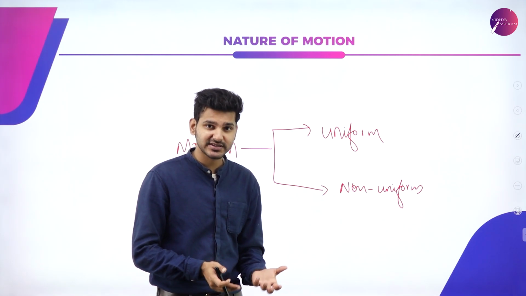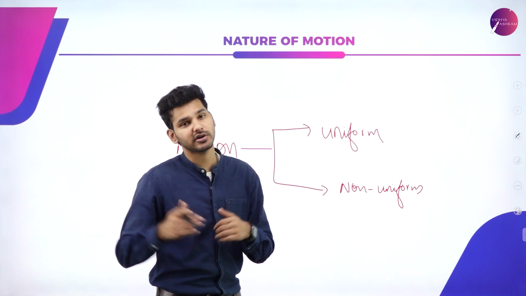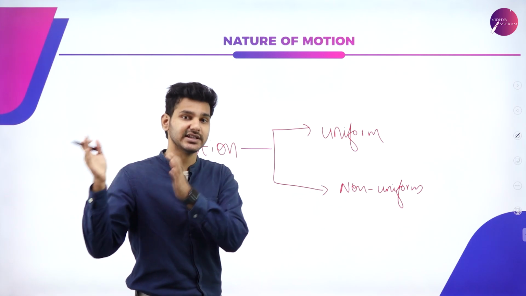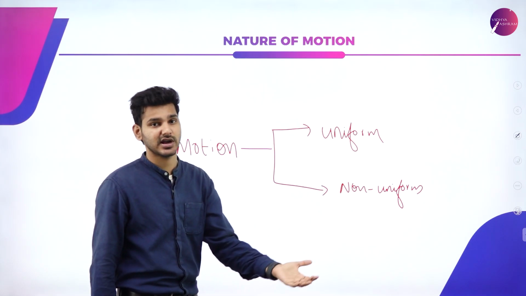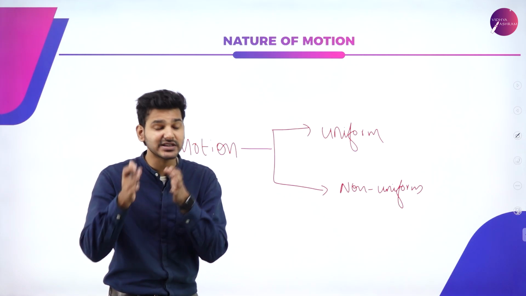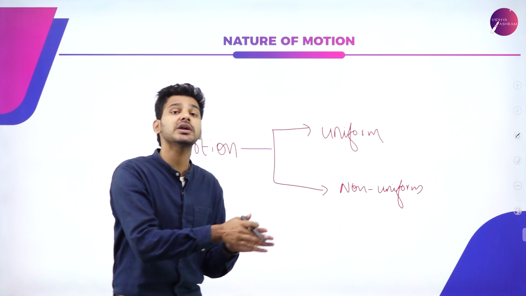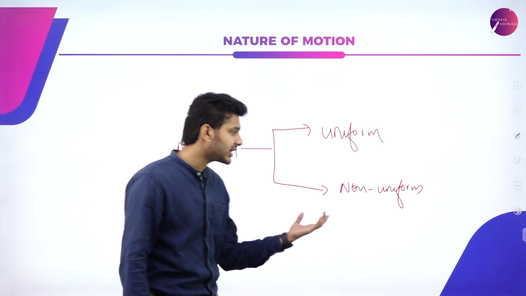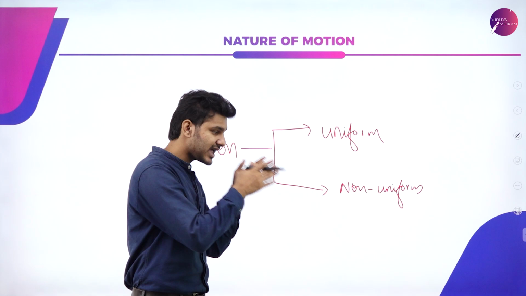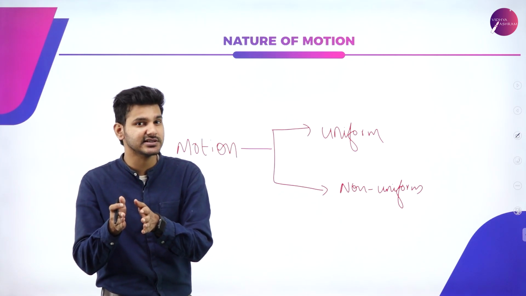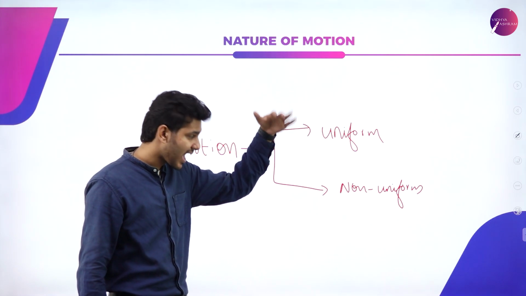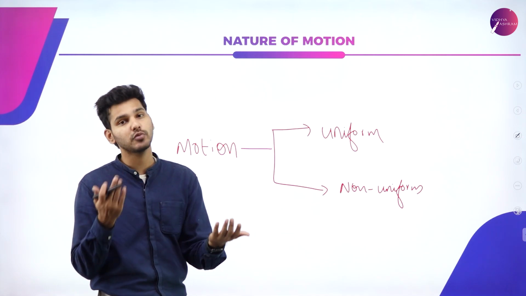So uniformity just means that it is very similar at any point of time. That is, if I take any portion of that particular motion randomly at any instance, then it will be uniform, it will be similar. And for non-uniform motion, it won't be similar. The nature of motion will be different at different points in time. That is, during different time intervals, that particular motion will be having different characteristics. Unlike uniform motion, where at any point in time, if I take a particular instance, it will be very similar to that of a previous instant. So that is uniform motion, and if it is not like that, then it is non-uniform motion.